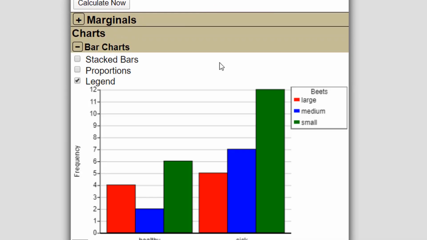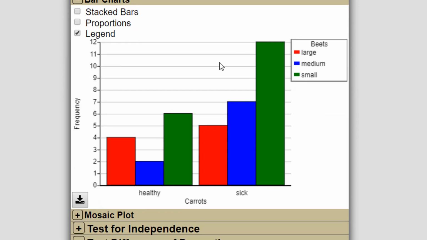Then looking at bar charts. You can look at bar charts in a couple of different ways. First off, there's an option whether or not to show the legend. It's a good idea. By default, the column variable is going to be horizontal.